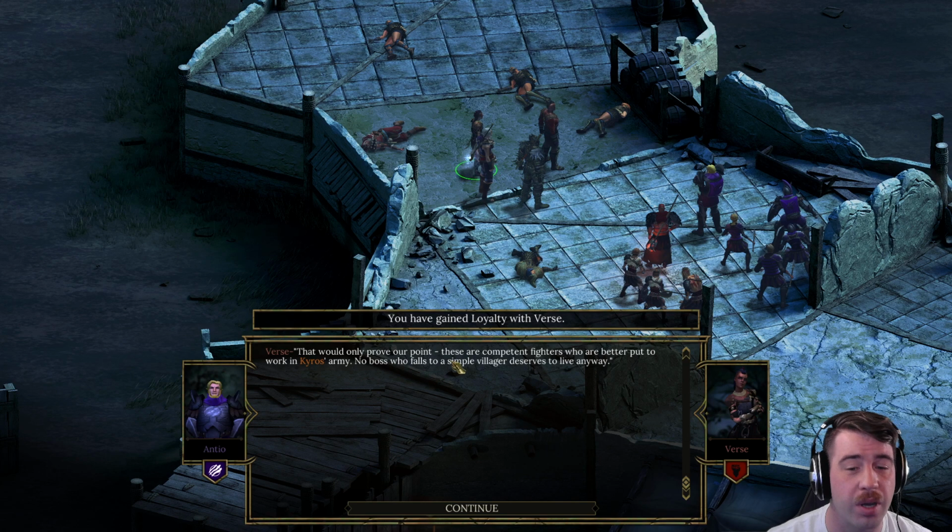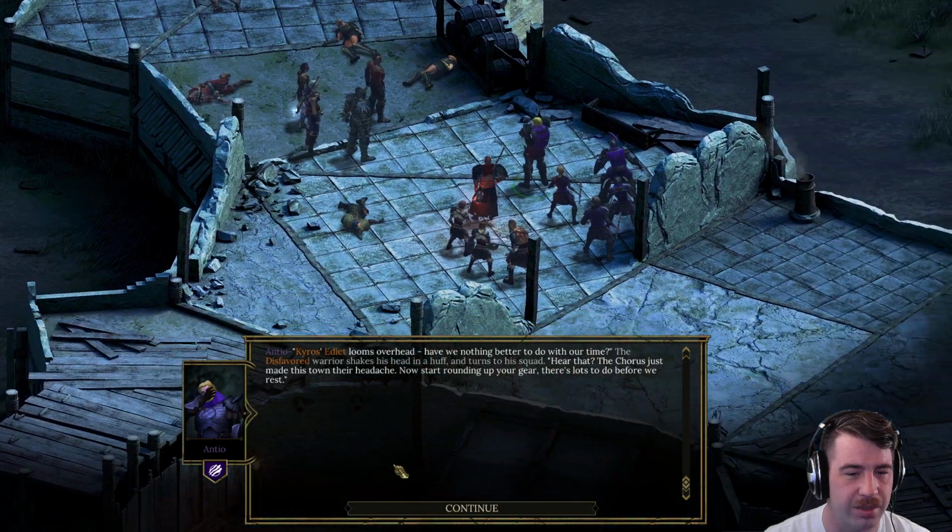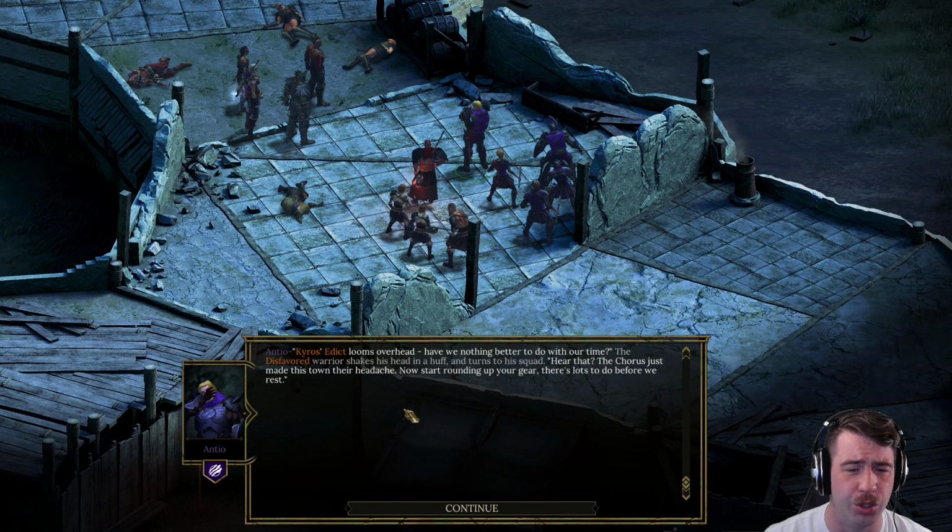That would only prove our point. These are competent fighters who are better put to work in Kairos' army. No boss who falls to simple villagers deserves to live anyway. Kairos's edict looms overhead. Have we nothing better to do with our time? The disfavored warrior shakes his head in a huff and turns to his squad. Hear that? The chorus just made this town their headache. Now start rounding up your gear. There's lots to do before we rest.